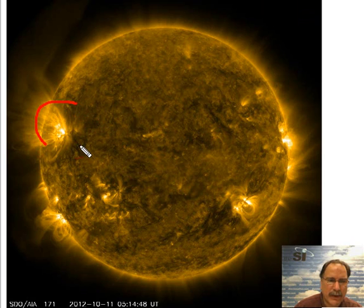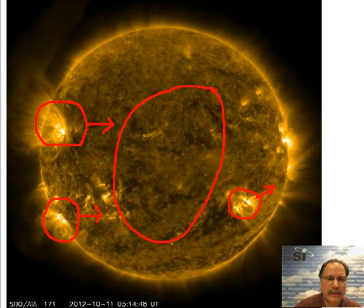And here is one we were looking at here that's now rotating into view, and here's another one right here. These are now passing by and moving away, but it's these couple of areas of interest right now that will be monitored over the next several days, as they are now in view and headed towards a region right here where they will be directly facing the Earth and could cause some coronal mass ejections that would affect the Earth's upper atmosphere. So we'll continue to monitor this over the next several days.